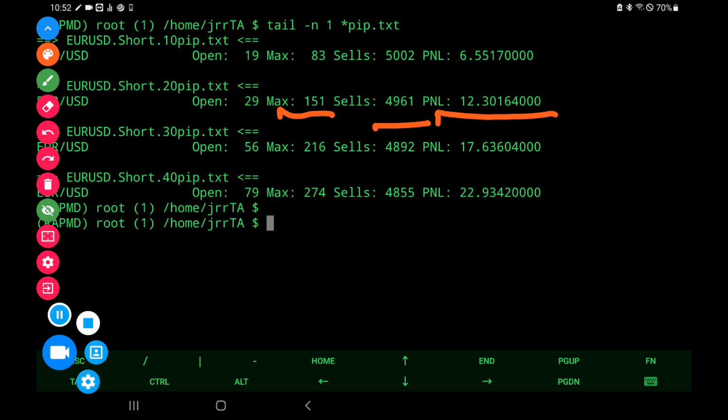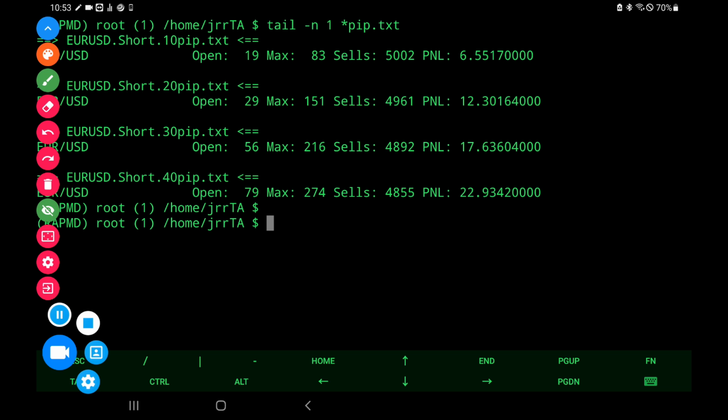151 maximum trades, or roughly $3 maximum exposure versus the previous $1.60. Again, that's not bad, and there's nothing wrong with that, to be honest. The maximum of 29 positions, or roughly 60 cents if I walked away from the table. So $11.70 I would have cleared. Not bad, acceptable, comfortable.